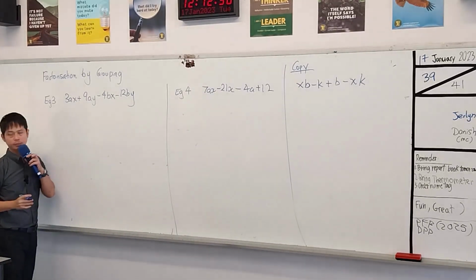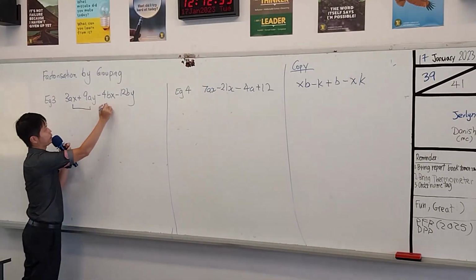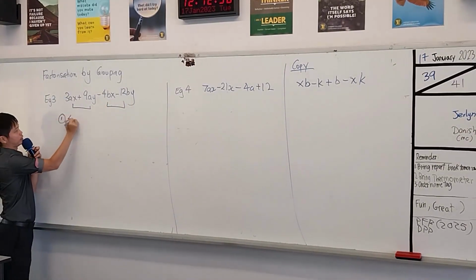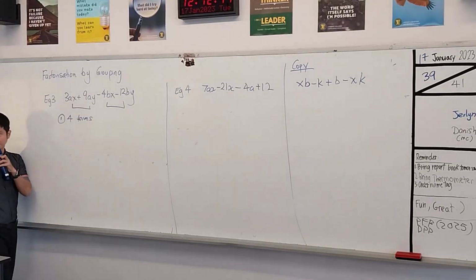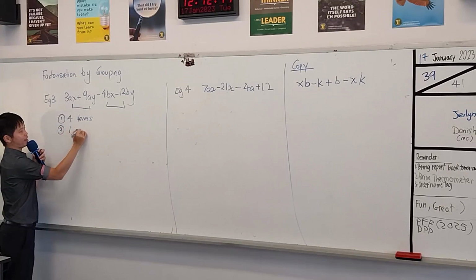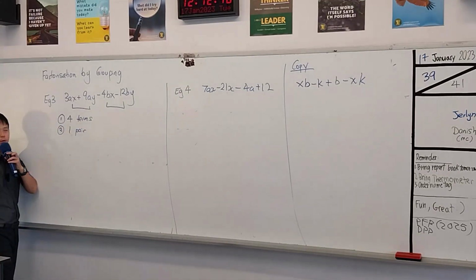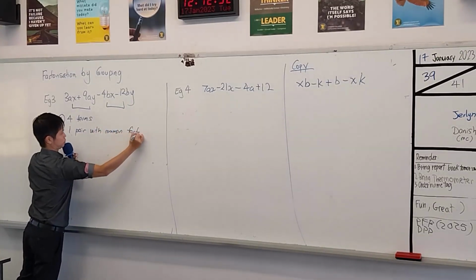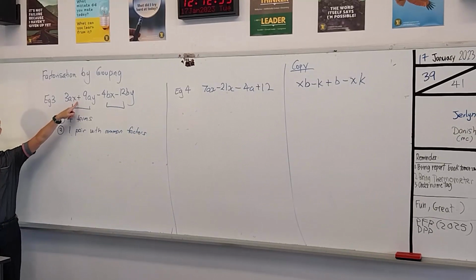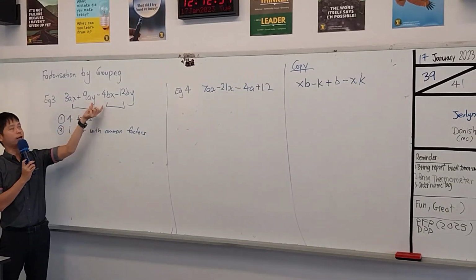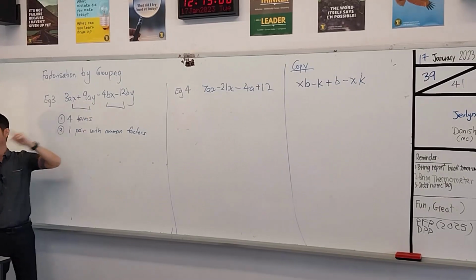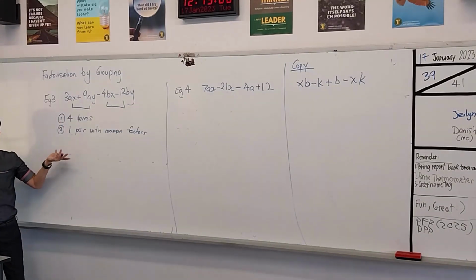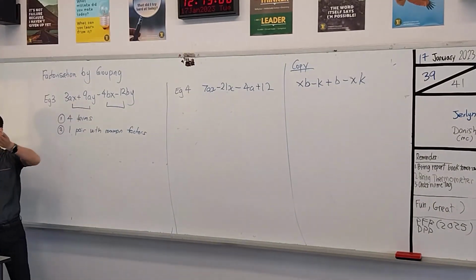So how do we start off with this? First, usually we will group it this way. Now the rule is this, number 1, they are all together 4 terms. Number 2, there is one pair with common factors. Okay, that's all. Either this have common factor, this have common factor, or the one in the middle have common factor. Any pair will do. So why do we start like that? It's because it's easier to see. If this pair has common factor, then we can start already.